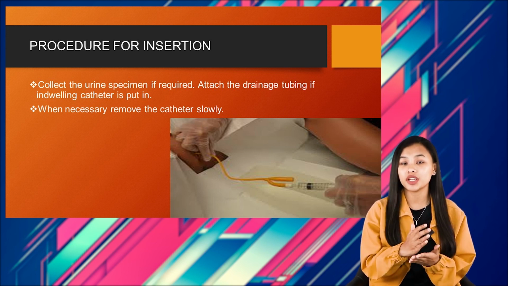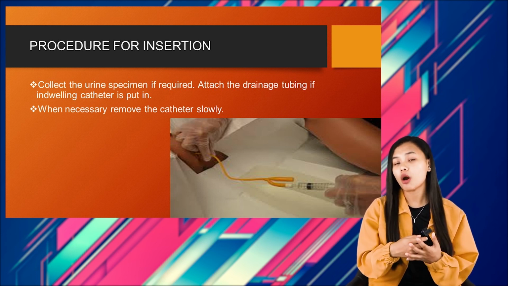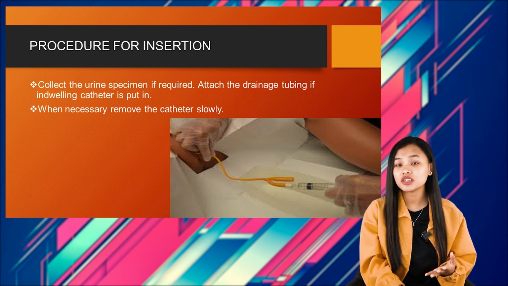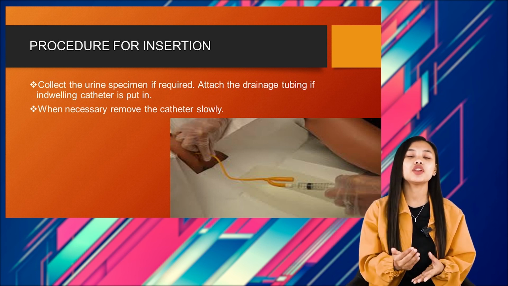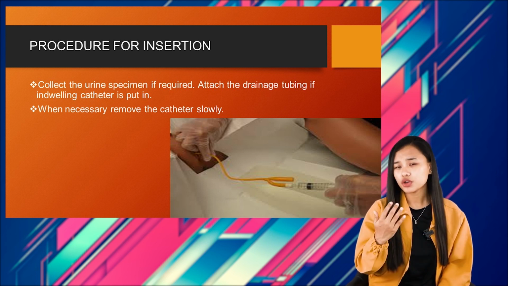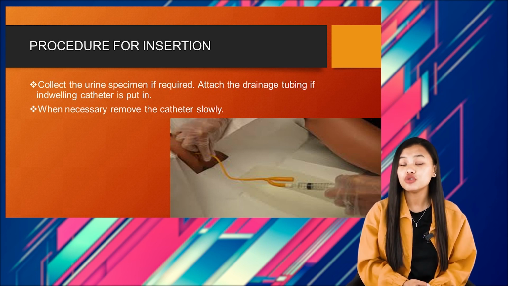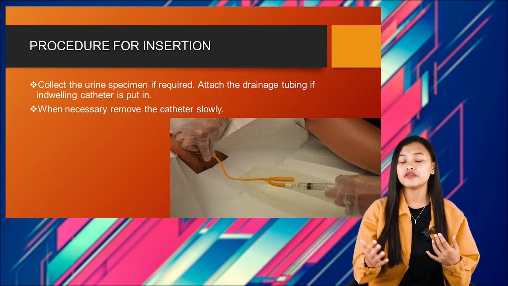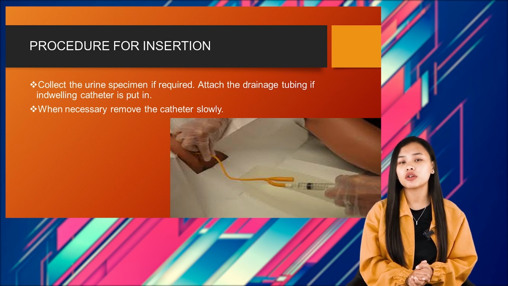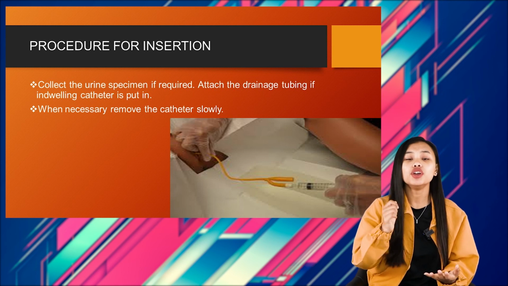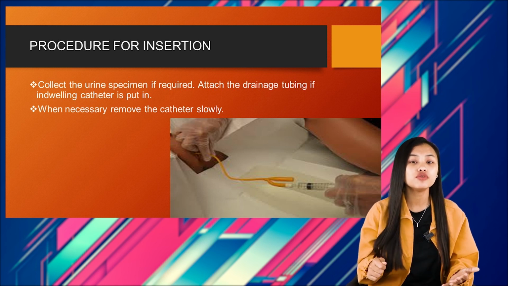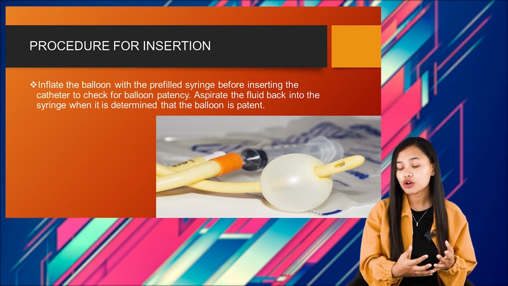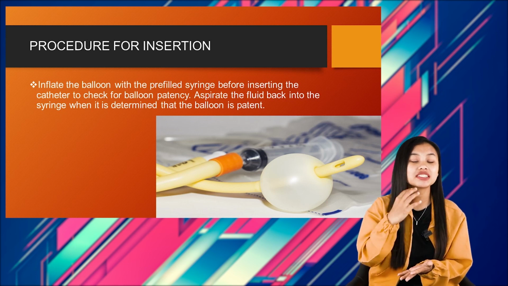However, if we use a straight catheter for which we only need to obtain the urine specimen, then once this catheter has been inserted, we can obtain the specimen required and then we can remove it. But while you are removing, you must also make sure that you do it slowly. You should not pull it by force, or in a very quick manner. Even while you are removing, just as how you are inserting, you must make sure that you remove the catheter slowly.